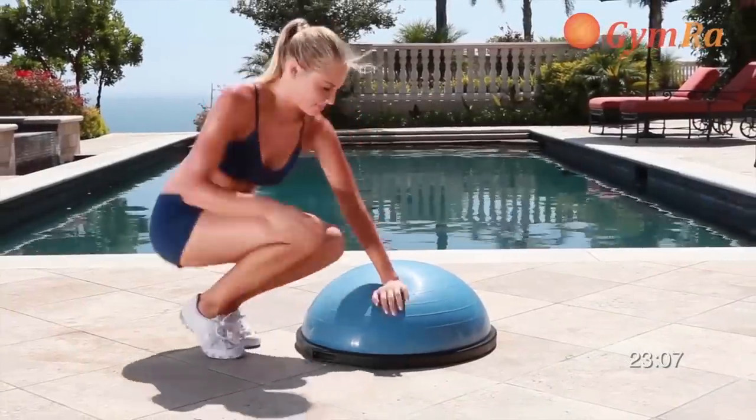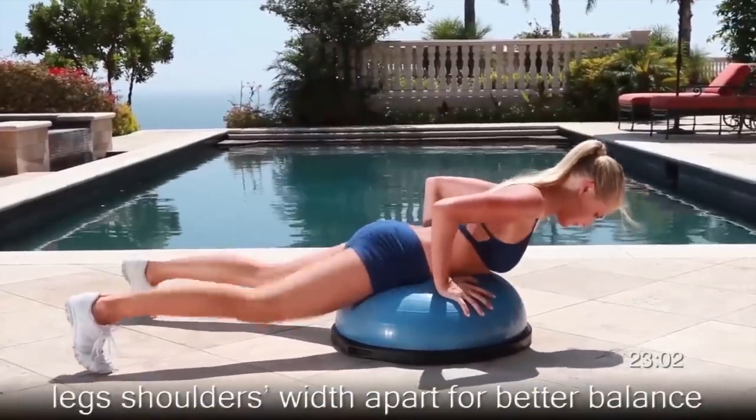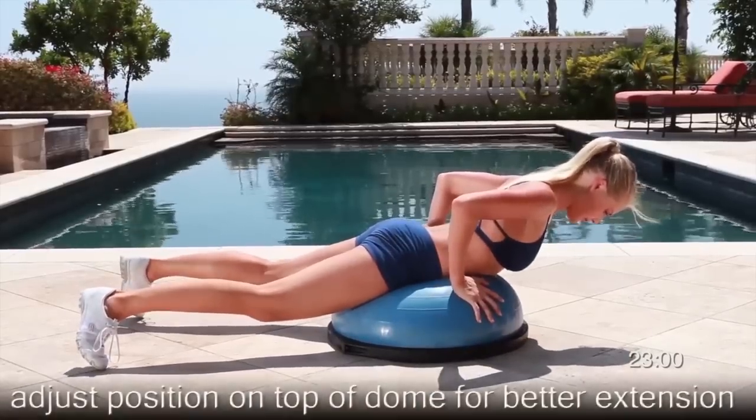To make this exercise more challenging, pause for 2 seconds on top. You're working your abs, core, back, legs, and shoulders.